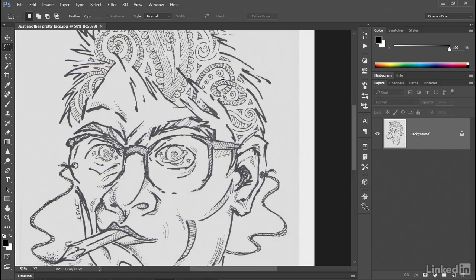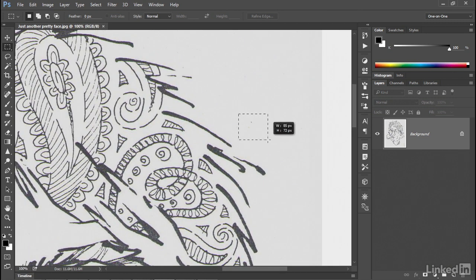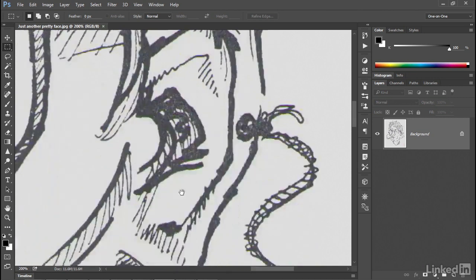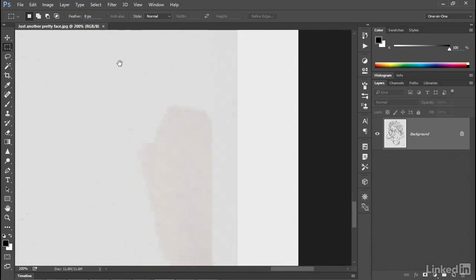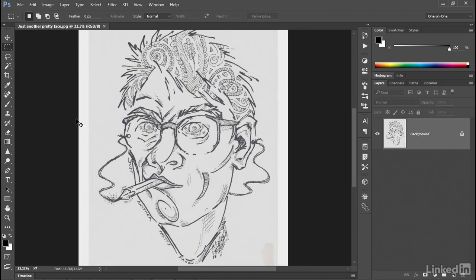And if we were to inspect the image a little bit, you will see a few things wrong with it. Notice that we've got some gunk right here that must have been on the scanner glass. We've got color artifacting, these purple edges and green edges around the lines. And then if you scroll down here to the bottom, you'll see that we have a water stain. You can see the edge of the paper and so forth. But the good news is that Illustrator is capable of filtering out all this extra information so that we can hone in just on the line art.